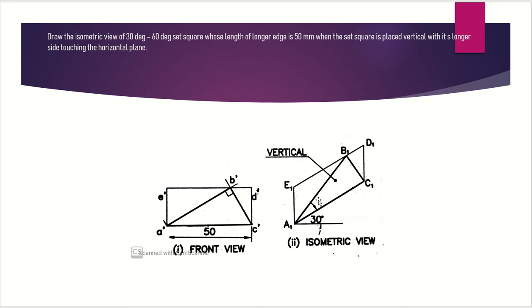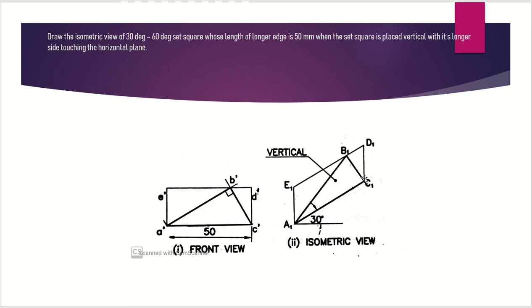So for that, you go for a 30-degree inclined line, A1 C1, dimension of which is 50. Then you create A1 E1, as you can directly measure it from here. You draw a vertical line of the same measurement, of the same height. Then after which you draw E1 D1 parallel to A1 C1, and the dimension of E1 D1 should be same as E dash D dash in the front view, that is this length should be plotted over here. Then D1 C1 should be the same length as this side.